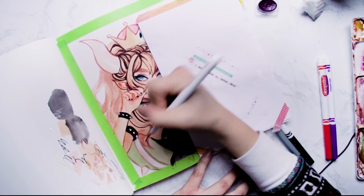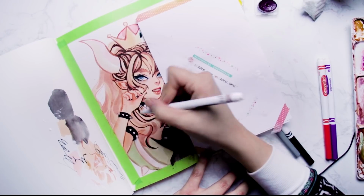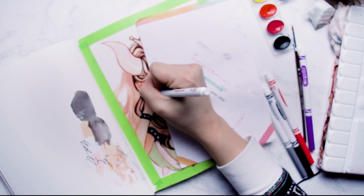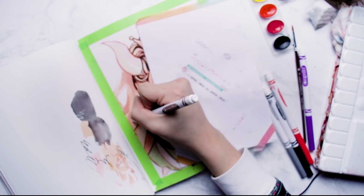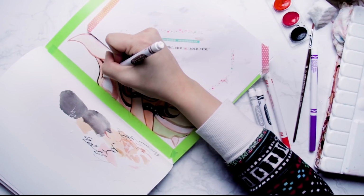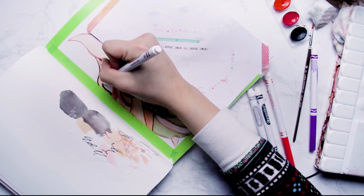Anyway, I guess my overall takeaway from this whole thing was that you can make art with anything. You don't need expensive supplies. You can use a relatively cheap sketchbook, and I was actually using Daiso brushes, which is a Japanese dollar store. So I was also using very cheap brushes with my Crayola paints, and I think my result was pretty cool. And you can make pretty cool stuff without breaking the bank.